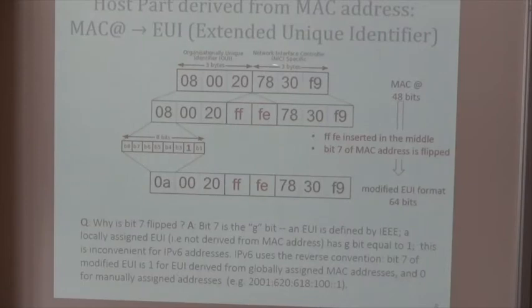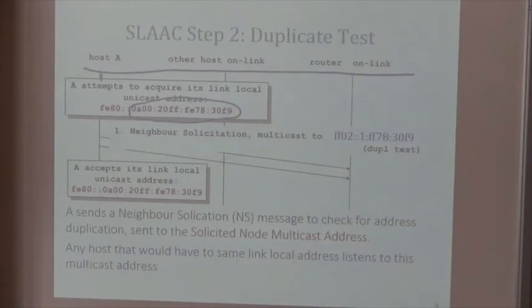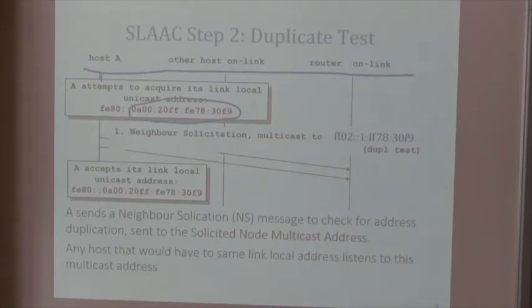Essentially what we're doing is taking the MAC address and expanding it in a completely algorithmic way to create your 64-bit end-user host part. You can read that offline to understand the mysteries of why we need to flip a bit. This is not essential. Now another part that is done: typically all systems that allocate an address automatically will perform a kind of test to verify that no one else did it.